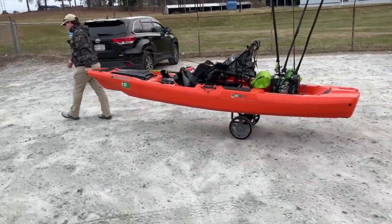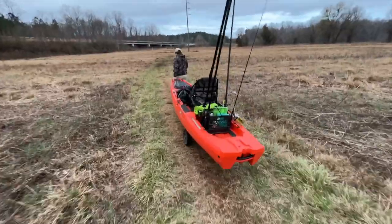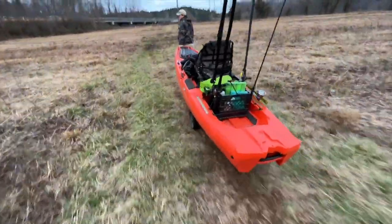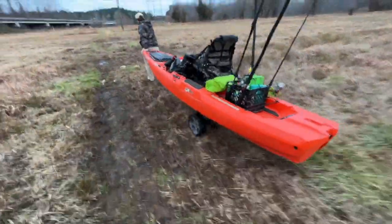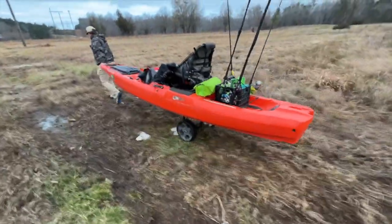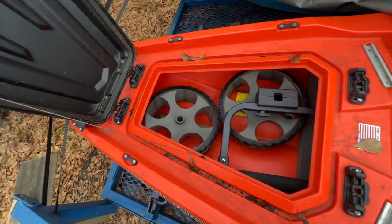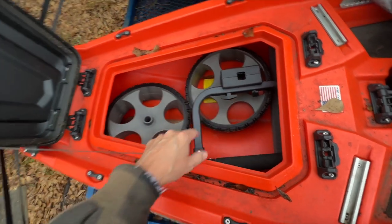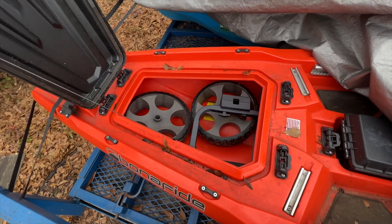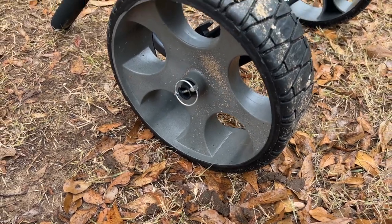You can see how high the Bonafide rides above the wheels on that Wilderness cart. No straps, no nothing — nice and easy. What a time saver not having to put straps on. I know it's a lot of money, but I'm already deciding it's definitely worth it and not worth fooling around with cheap forty or fifty dollar carts if you've got one of these Bonafides. And it all packs inside the kayak — just a couple cotter pins to pull the wheels off, loosen up and slide off the axle, and it all tucks into the storage hatch of the SS-127. Portable and easy.